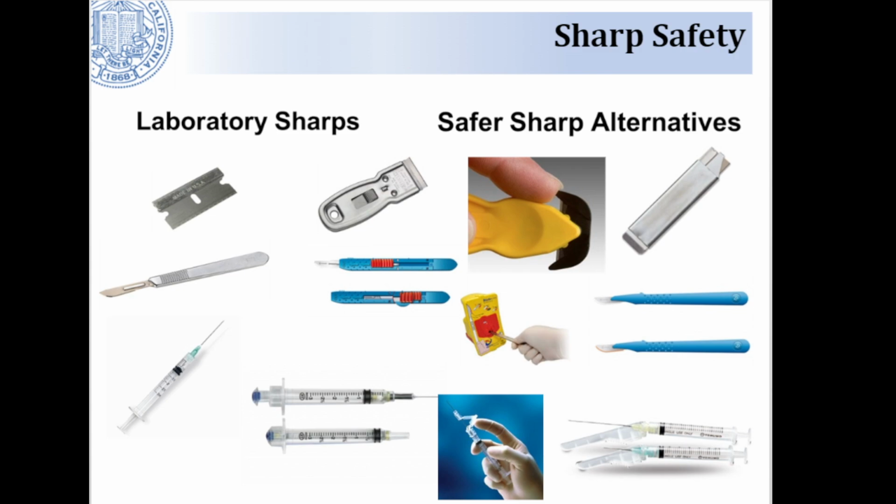In order to reduce an experimental sharp's risk, you should look to either create distance between your hands and the sharp instrument, or reduce the time that the sharp risk is present, especially once it's contaminated. Many safe sharp alternatives employ retractable or shielding technologies that have proven to significantly reduce the number of occupational bloodborne pathogen exposures, particularly in hospital and clinic settings.